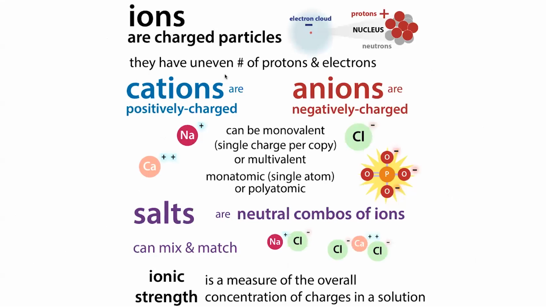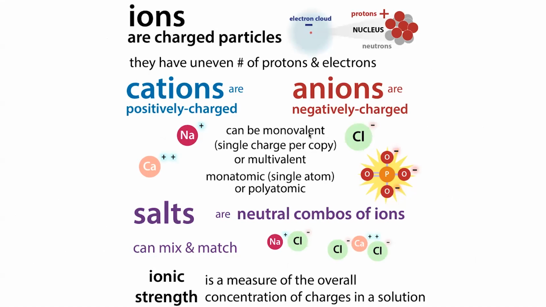So let's start with the salt. A salt is just a neutral combo of a positively charged thing, a cation, and a negatively charged thing, an anion. If you think of your typical table salt, that's NaCl, sodium is going to be your cation, and chloride is going to be your anion. And when you stick a salt in water, often what they're going to do is dissociate. And so you have the positive and negative parts come apart.